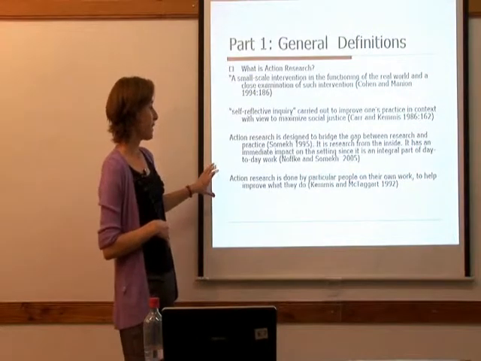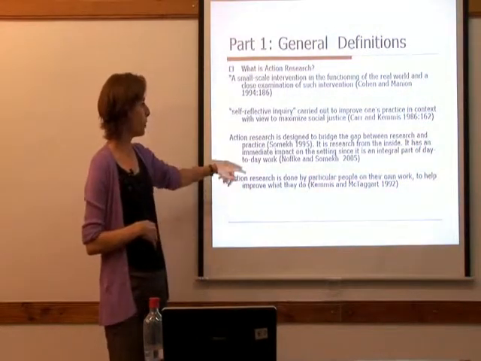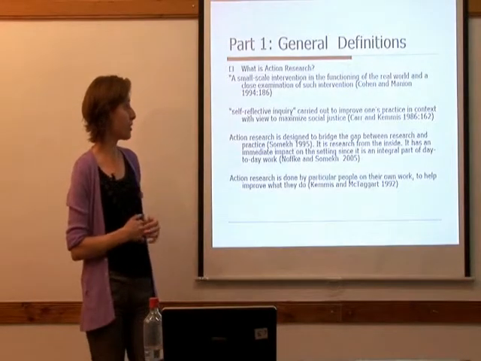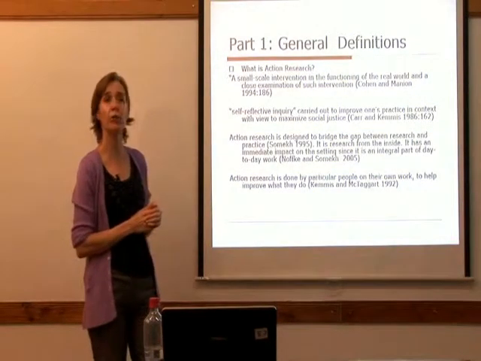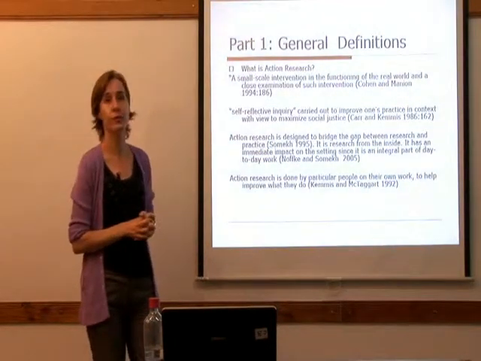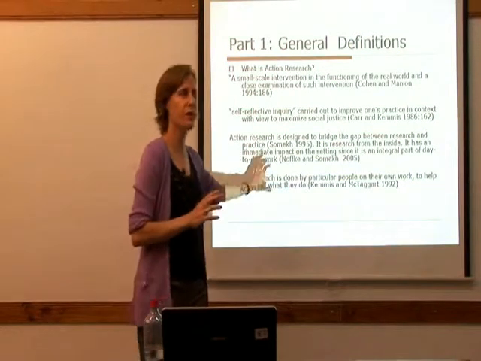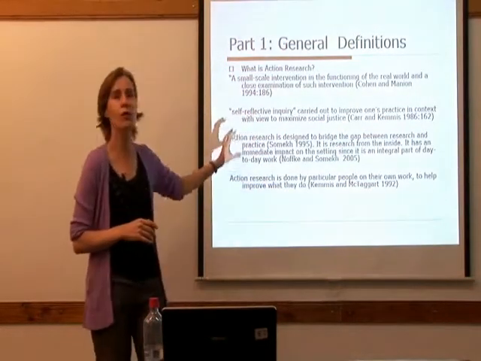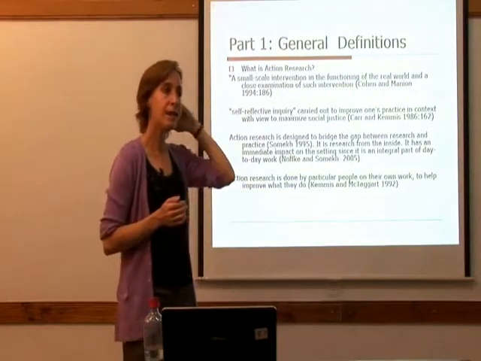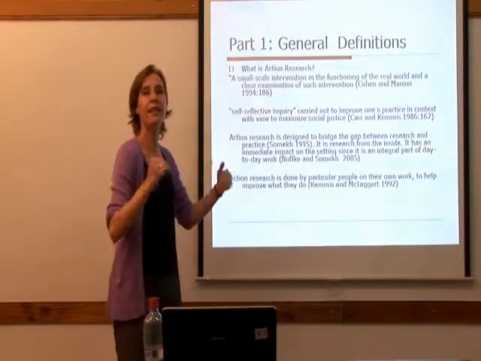And this is very much related to the previous statement, which is action research is done by particular people in their own work to help improve what they do. This is an idea which is very much connected. So you can see that they are all very much in line. And they refer to what people do in their work.